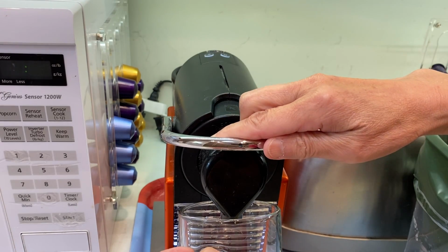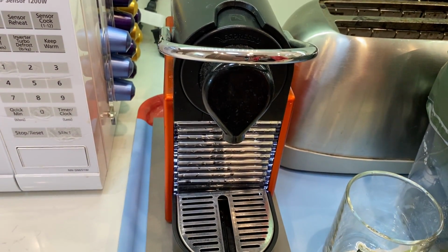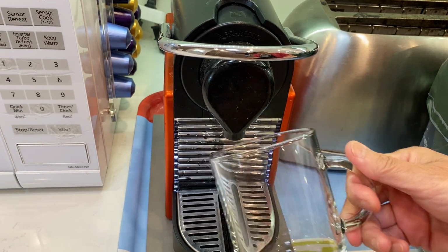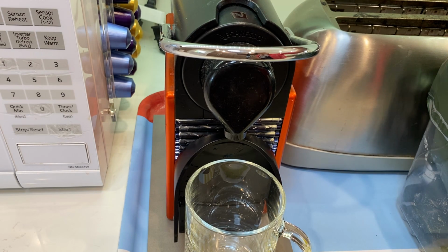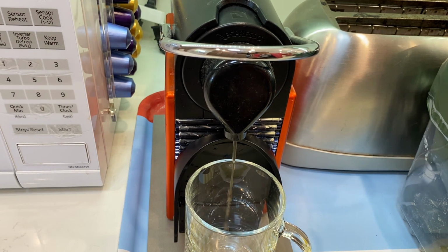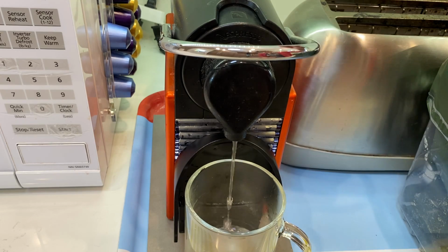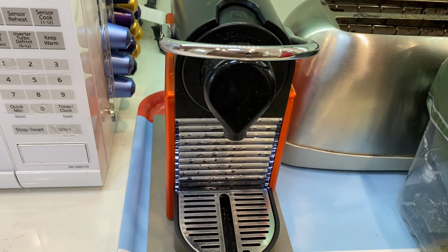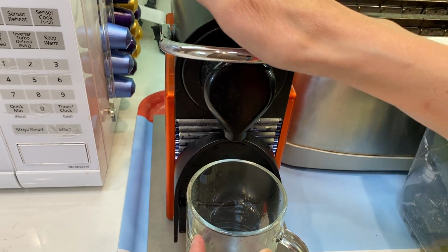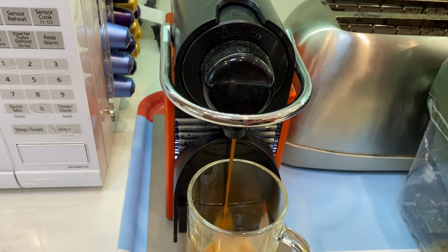And I will put it here. It's too small. Cannot put it down. You can lift it up like this also. Put in, start. Uh-oh. Good. That is a good mistake because I did not put the lid down. Put it away, use as a cup of water to heat up. Okay. Lower down. You can feel that. Start.